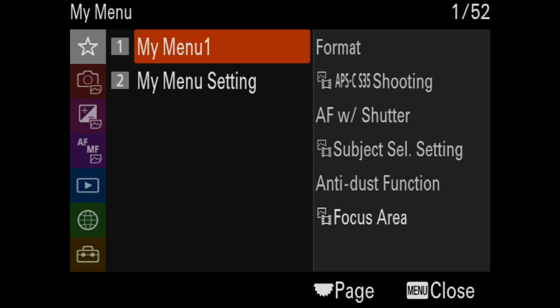Subject selection, that's your bird, human, animal settings. My anti-dust function, so when I do want to go in and clean my sensor, it's right there. And my focus area, which we talked about, is always on tracking. Okay, so that's about it.